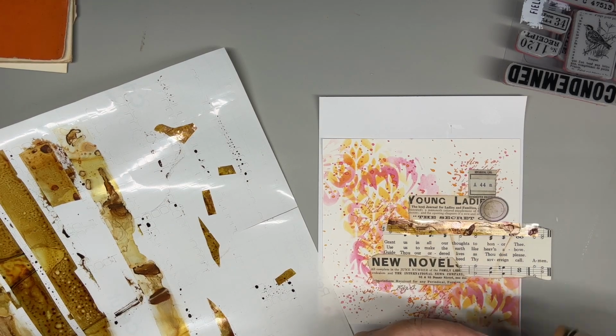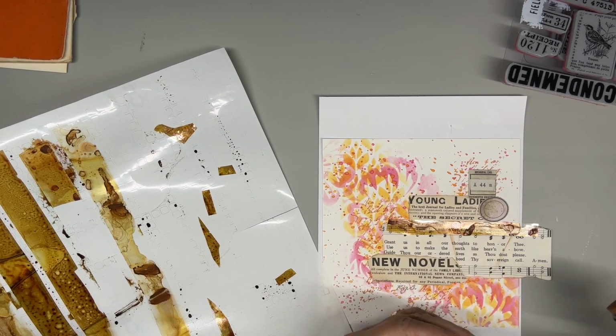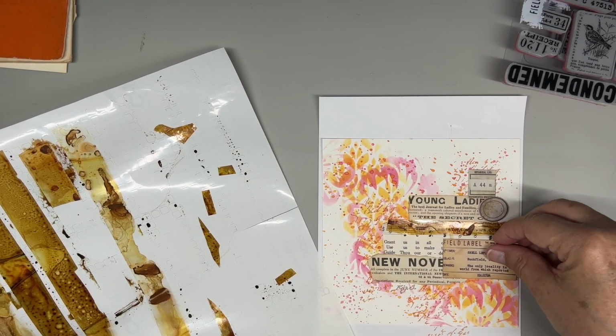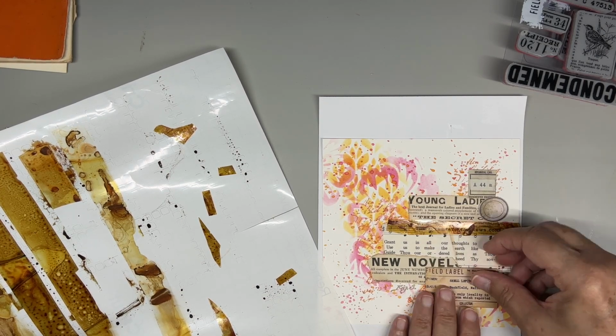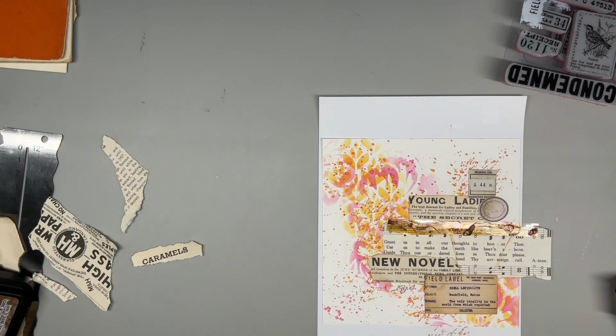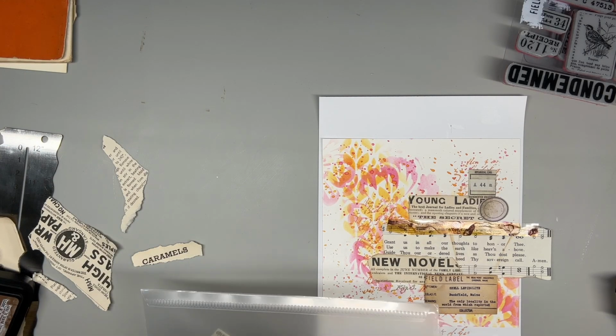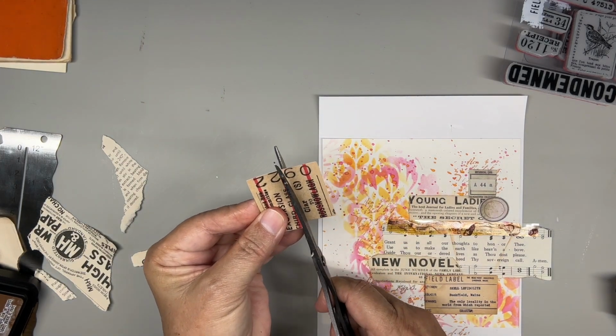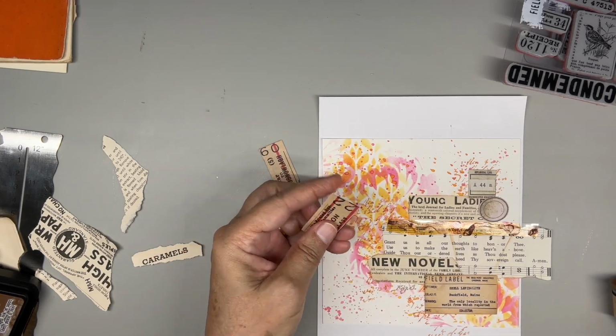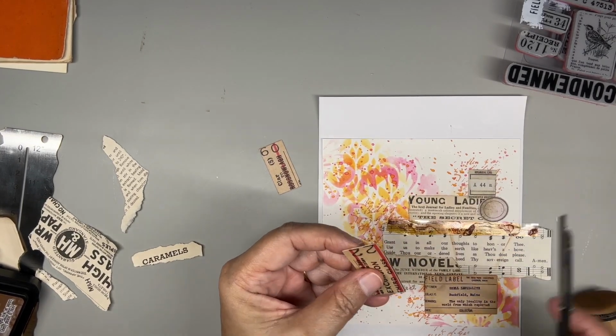And now I start distressing the edges of my ephemera. And I lay it down pretty much where it's going to end up. And I'm saying that because I got interrupted. I had a phone call I had to take. And so when I came back, I didn't turn my camera on, and I glued all my ephemera down and didn't get it on camera.